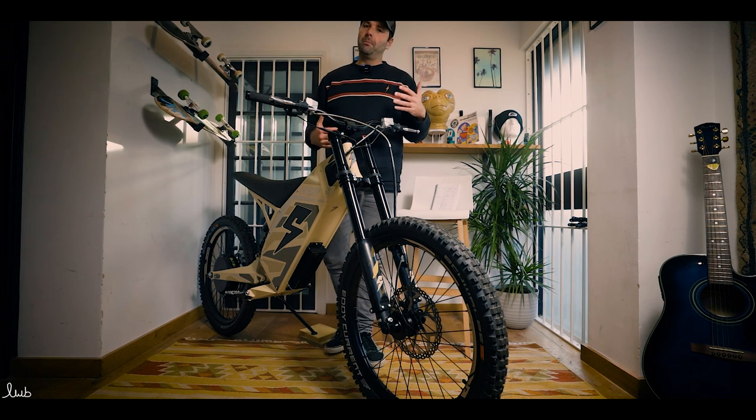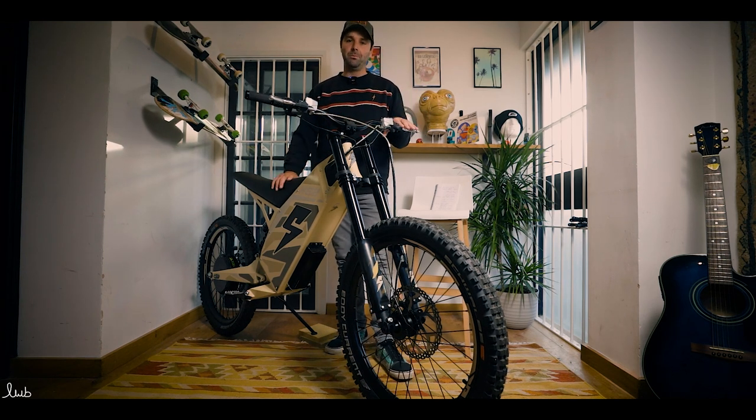I can't say this is a brilliant bike because I haven't ridden it yet, but Stealth bikes in general have been brilliant for their reliability, ease of maintenance, and their waterproofing. So we hope they've continued with this model. Really looking forward to having a go.